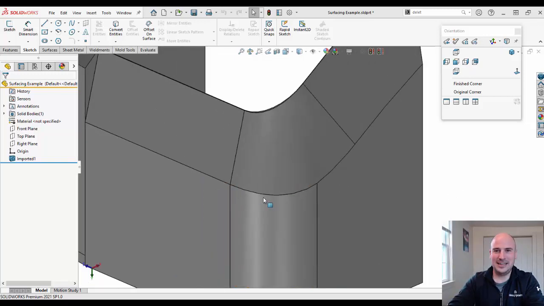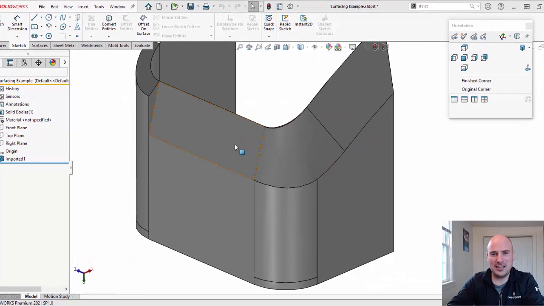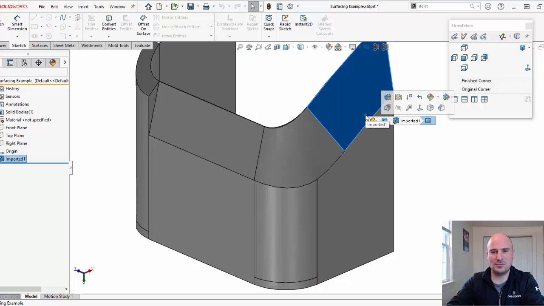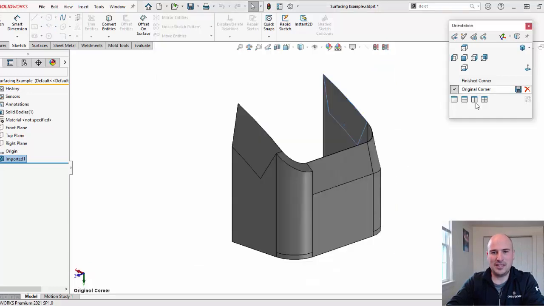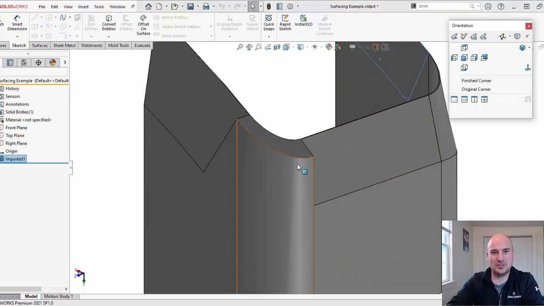Customer called in. We work with this customer quite a bit, and they had an interesting challenge. They wanted to smoothly transition from this face to this face, but what they were originally starting with was some material in the way. So they called us.